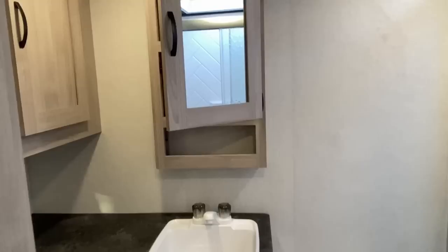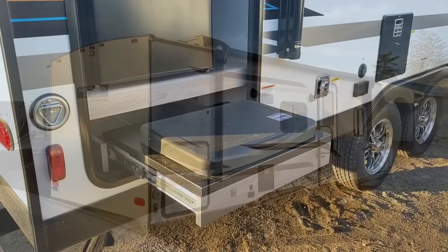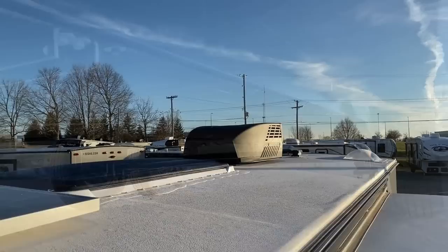We have a true queen bed with an amazing vaulted storage system. There's actually a surprising amount of storage within the kitchen space, more than I realized until I opened everything up. A pretty decent bathroom in the back — a rectangular shower, not a radius, and some really good counter space back there. Outside, we've got dual ASDEL walls layered inside and out, a heated and closed underbelly. They've improved the solar this year up to 200 watts with a better controller that you could expand on — last year it was only a 100-watt package with no expansion possible.